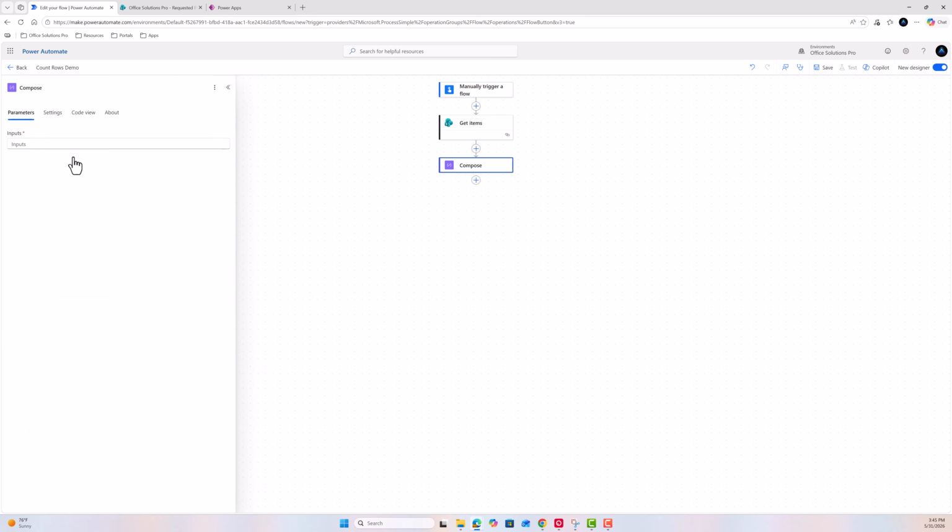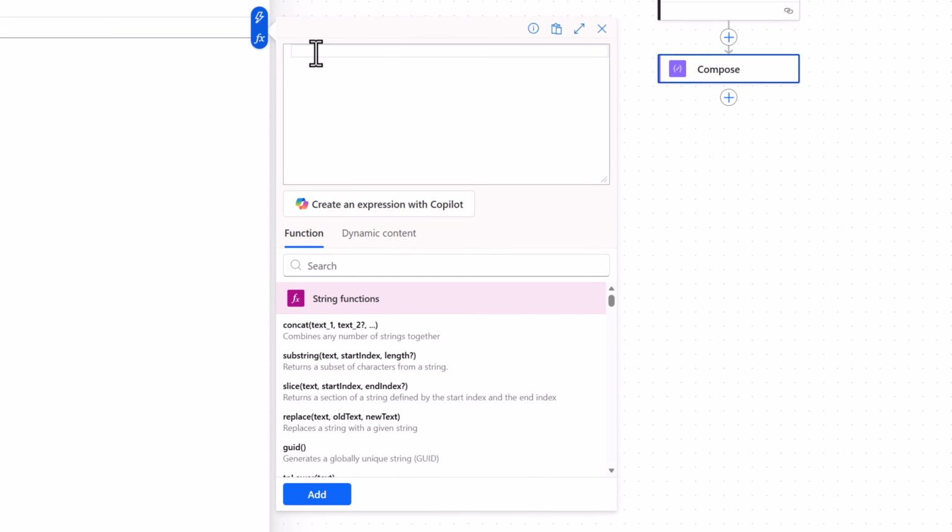So let's pull this up here. And for our inputs, we're going to use an expression. So let's go ahead and click this. Now, I don't always like using the new designer, but I got to say for working with expressions, the new designer is definitely the better option. And all we're going to do is I just copy and paste this in here. Again, I generally figure out how to make all this stuff work, and then I record it into OneNote, and that way I don't have to try to remember how to do everything every single time, or for that matter, type it out and potentially get a typo or something else. So this is usually the easier approach for me.